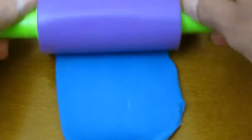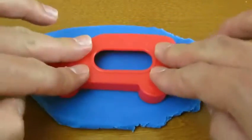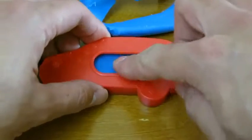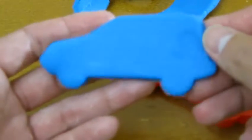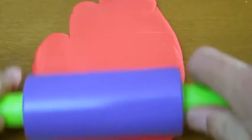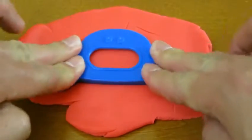Let's use the blue Play-Doh again. We'll make a car this time. Here's our blue car. Cool. Now let's make a red UFO.